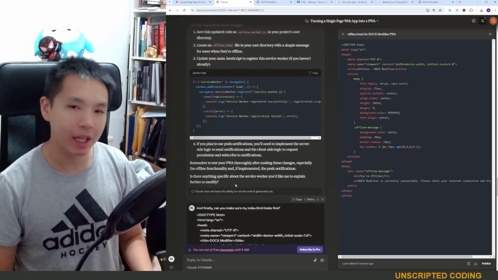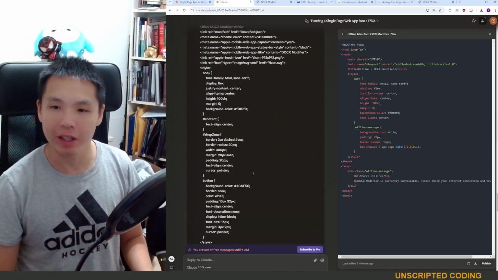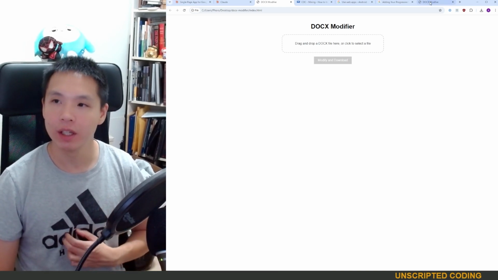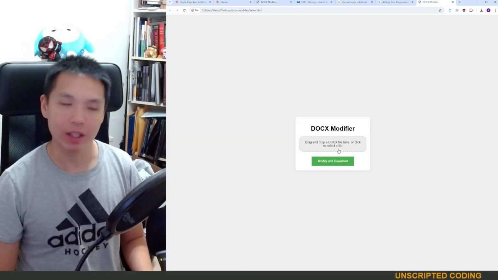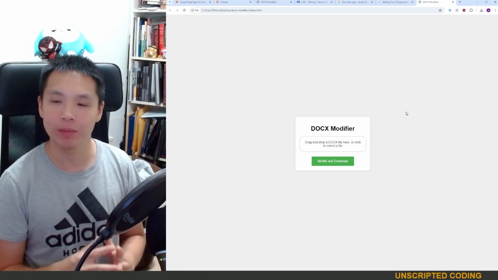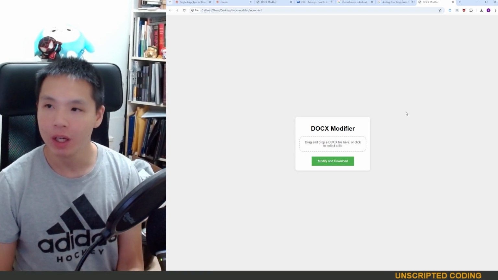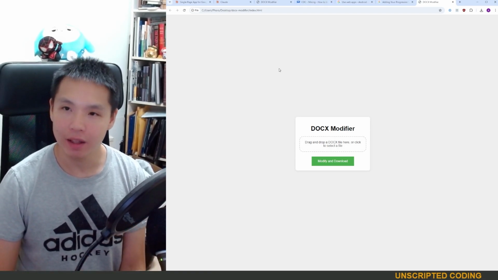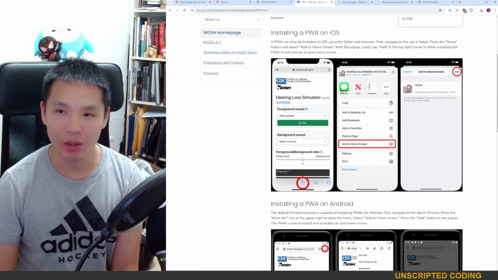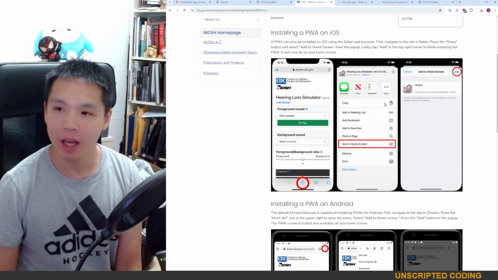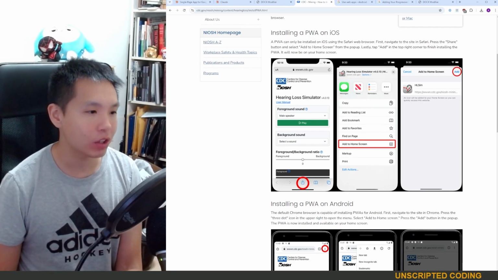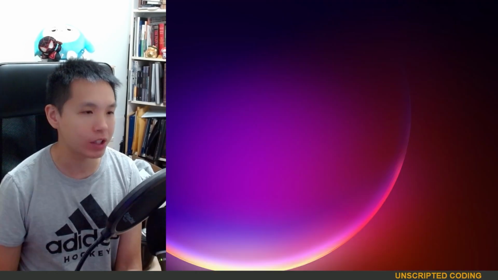I asked it to change it and rewrite a few of the things. But once that happened, it took this and turned it into this, which, number one, Claude made some stylistic changes to make it more accessible on a phone. But once you do that, this page is ready to be accessed on iOS, on Android, and you can just click Add to Home Screen now. And all it took was a few additional files.